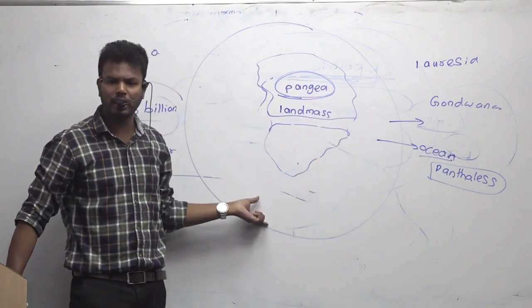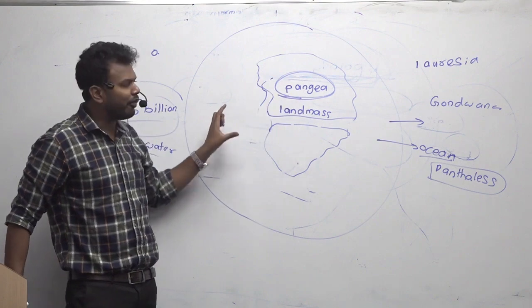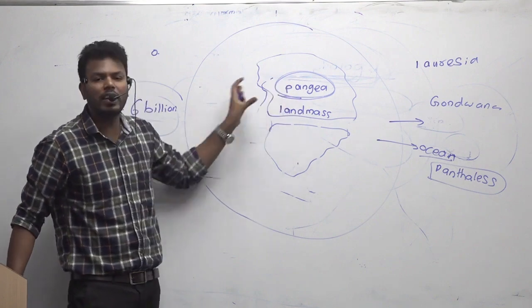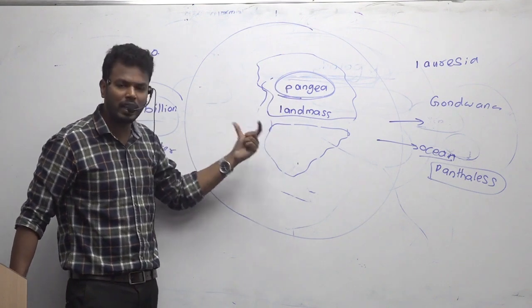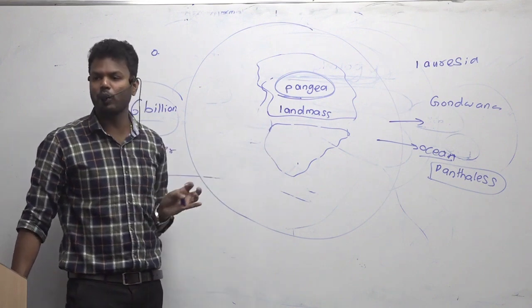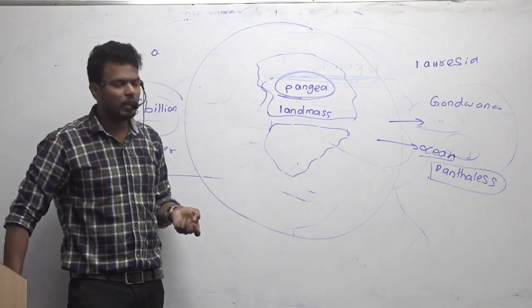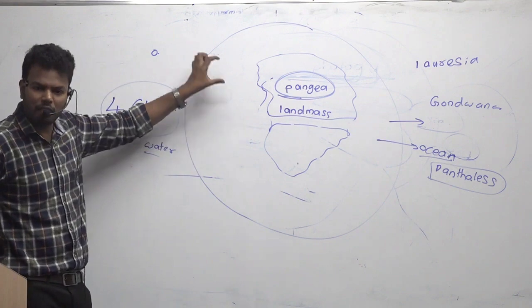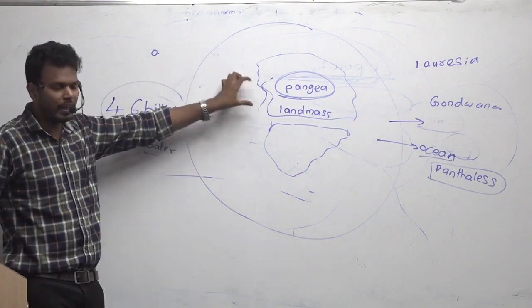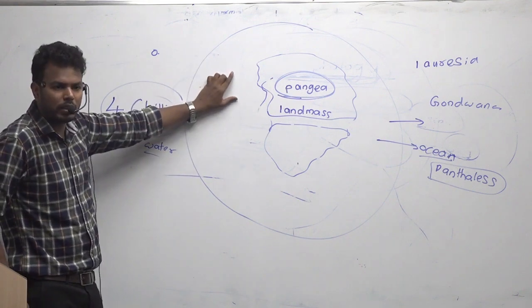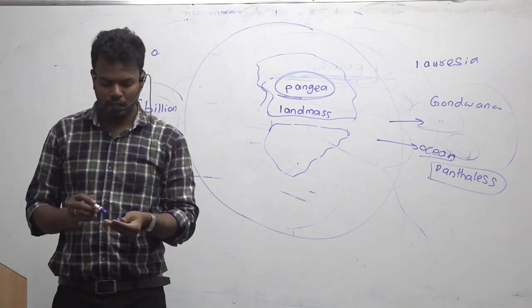So we will be discussing that. How did they get divided? What force is responsible for that division? Once upon a time there were dinosaurs, and right now there are no dinosaurs. So what happened to them? All these things we will discuss once we go deeper into the concept. Okay? This is the first important thing. Just write this up.